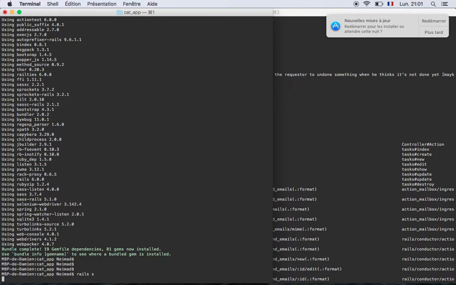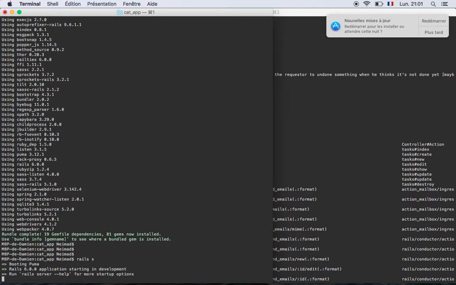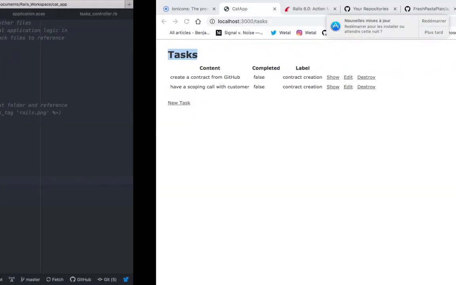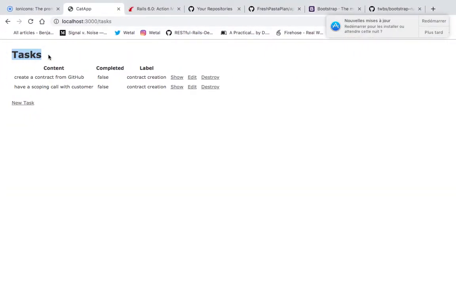Let's refresh it. Look very carefully at how the content is written, and look how it will be written in a few seconds if it has worked.